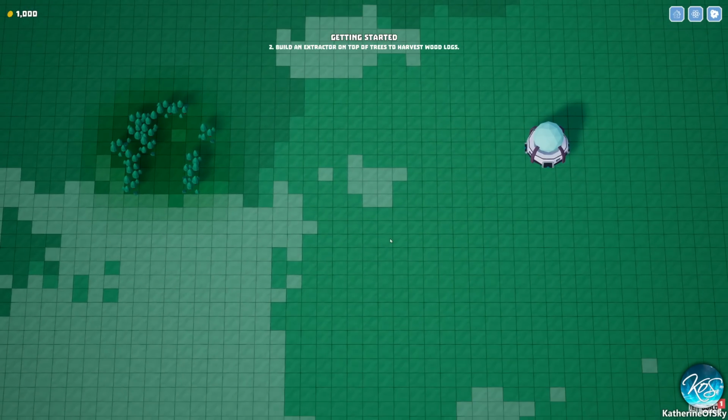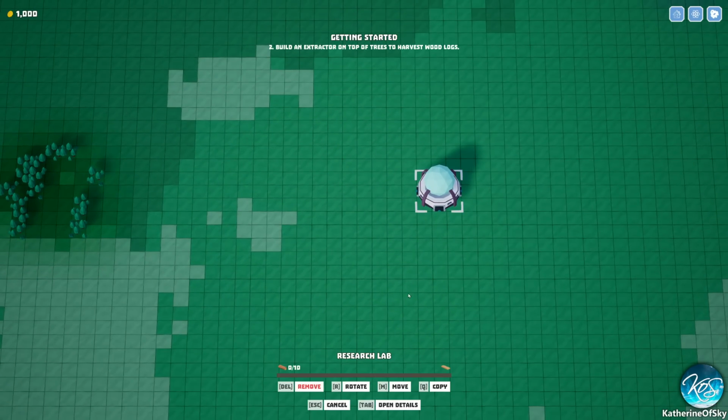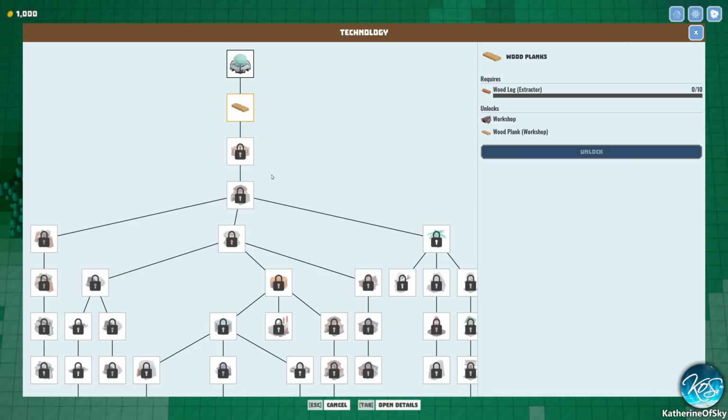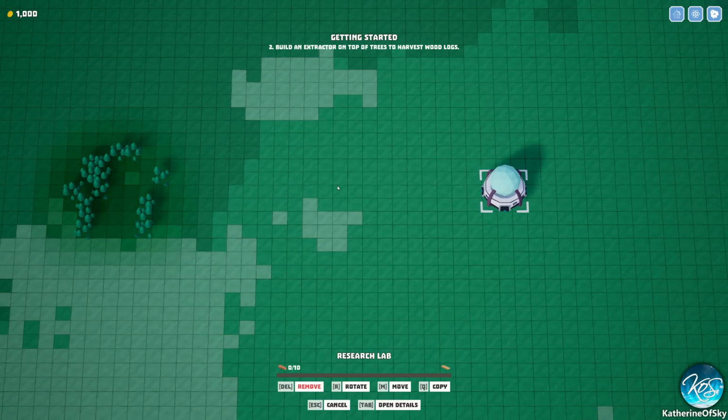Okay, so now we need to extract stuff because our research lab, when we go into our tech screen, which is this, we can click on the tech that we need to research next. At first, you have just a couple, and then it kind of branches out. So it's a lot to keep track of at some point. But anyway, we need to get the wood log extractor and get 10 logs, and that unlocks the workshop and the plank workshop. Or more precisely, the plank setting within the workshop.